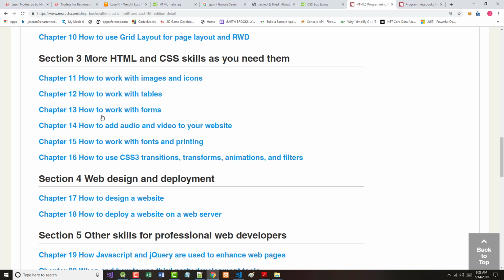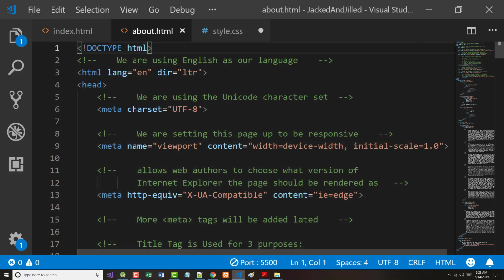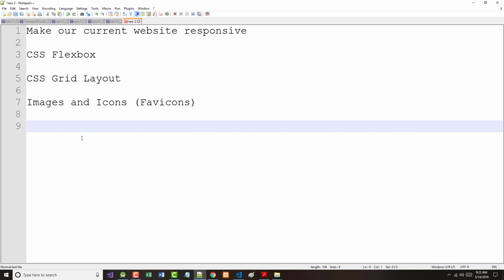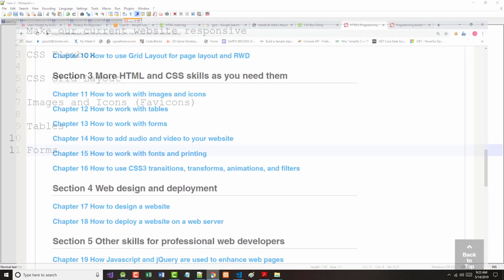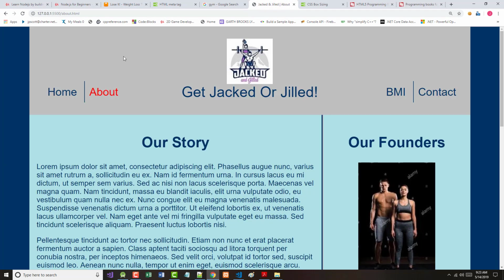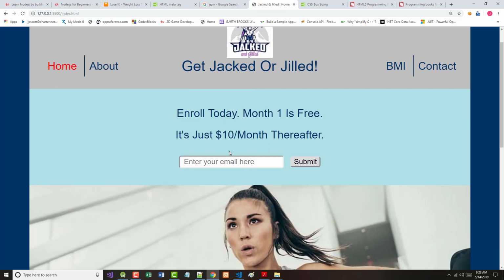Let's see. Tables and forms. Well, I don't know if this website is really conducive to creating a table, but you know what? We're going to find a way to make one anyway. So, tables, forms. We've done a little bit of work with forms because as of right now, this is set up as a very simple form. When we get to the form part, we're going to create a very simplistic contact form, and we're going to create it probably in 3 or 4 different ways.